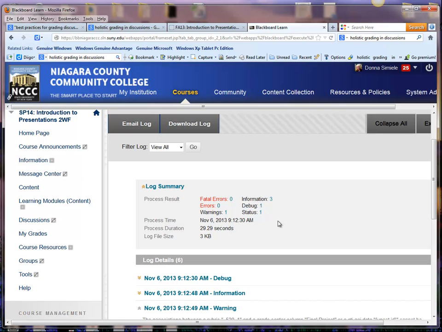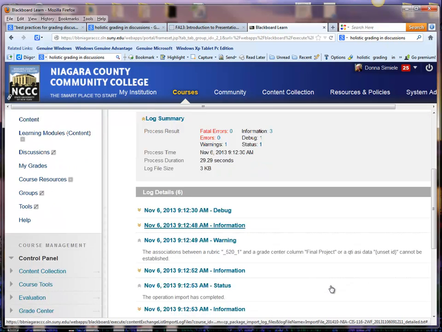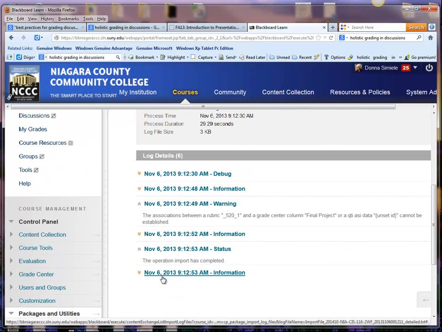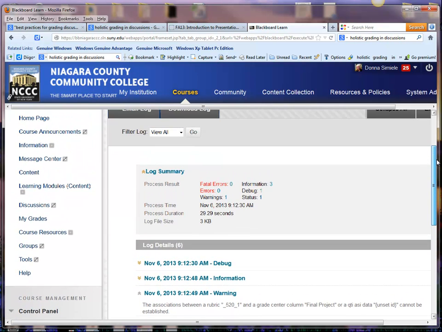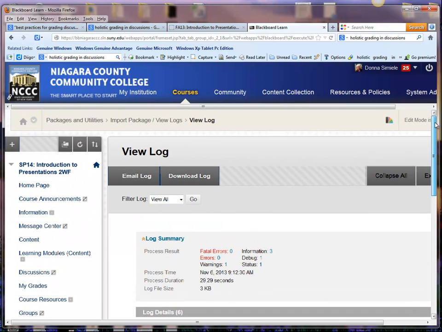Sometimes you will have errors, and I would suggest you go in and look at the log to see where the errors have occurred, and you'll get different pieces of information here, maybe a discussion, or maybe you used tokens and they didn't come over properly, or maybe you had something that was linked in your LOR so that content did not come over with it, things like that. So I was very lucky. I've got a clean log and I can see that nothing was a problem as it came over.